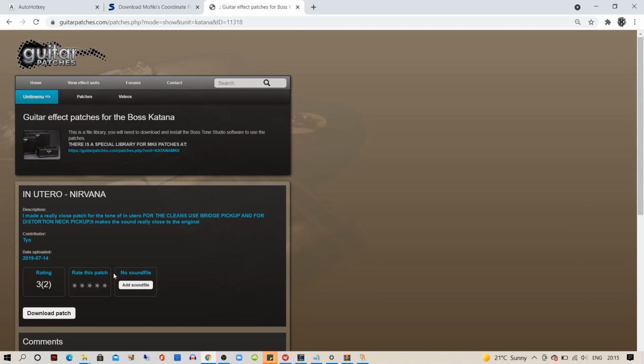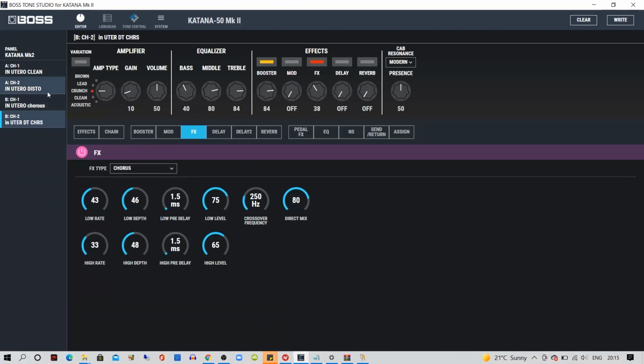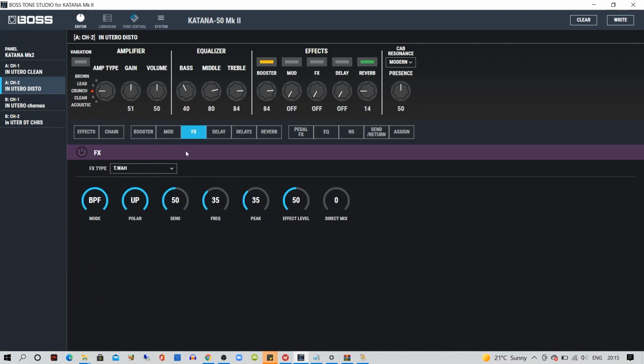So yeah, if you want to do that, just because that guy just said it then, if you go onto here and distortion, instead of having the DS1, which is this one, you can have Muff Fuzz, which is this one here, and just set it up for both of them if you want that In Utero feel. Anyway, I'm rambling on a bit.